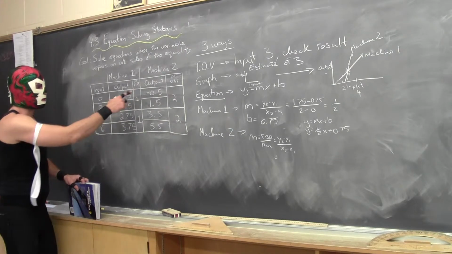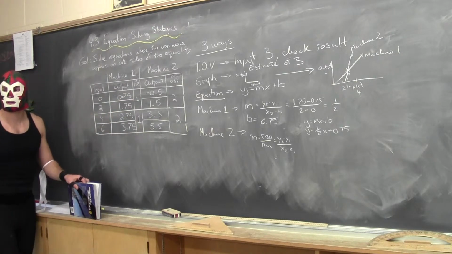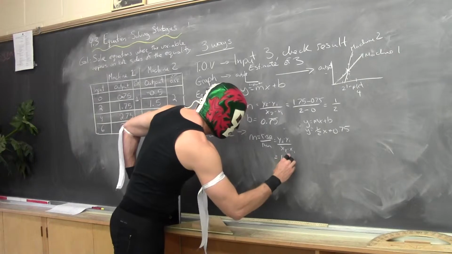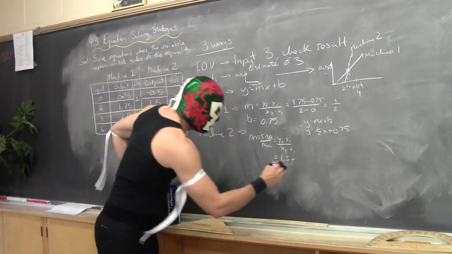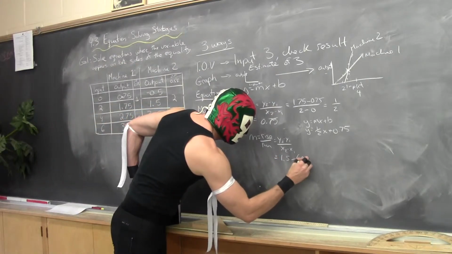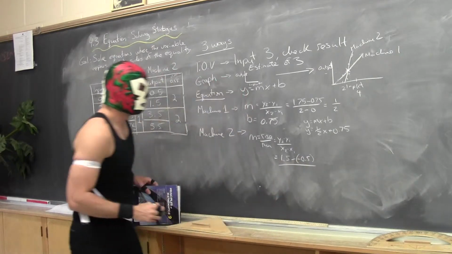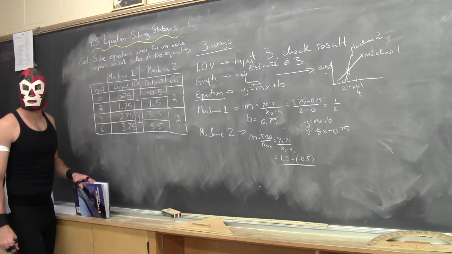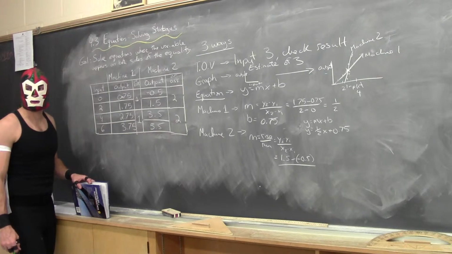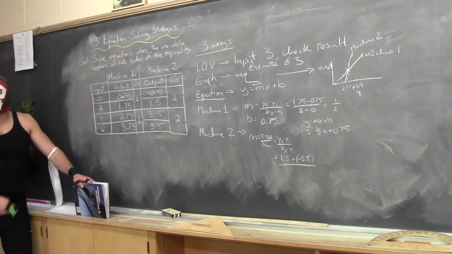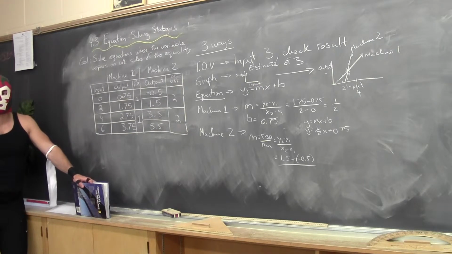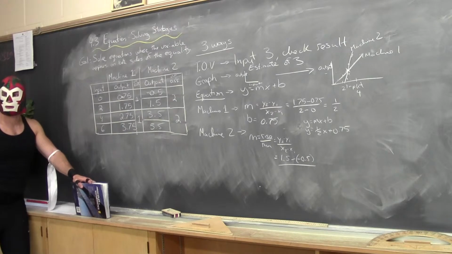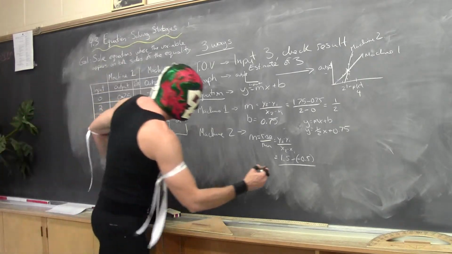Give me one value of y for the second machine. 1.5. Good. And what's y1? 0.5. Good. Not positive 0.5, but negative 0.5, right? Because it comes from here. So what are the corresponding x values for those y values you just gave me? What is x2? Right, and x1? 0.